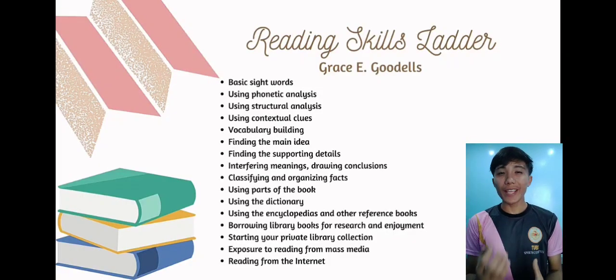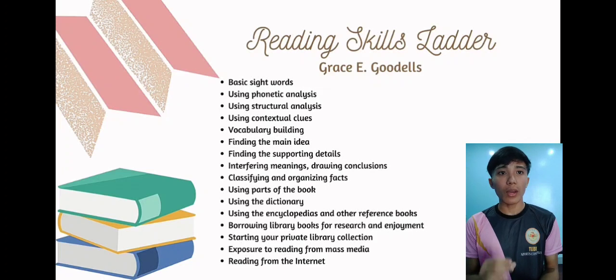So these are the list of Grace E. Goodell's reading skill ladder. Basic sight words, using phonetic analysis, using structural analysis, using contextual clues, vocabulary building, finding the main idea, finding the supporting details, inferring meanings, drawing conclusions, classifying and organizing facts, using parts of the book, using the dictionary, using the encyclopedias and other reference books, borrowing library books for research and enjoyment, starting your private library collection, exposure to reading from mass media, and reading from the internet.